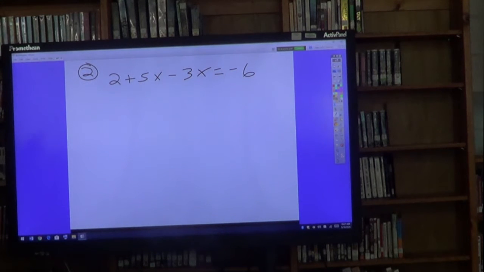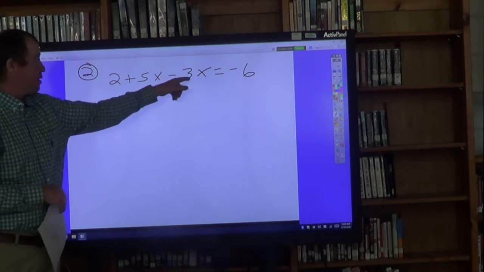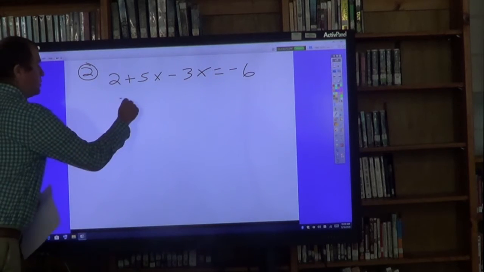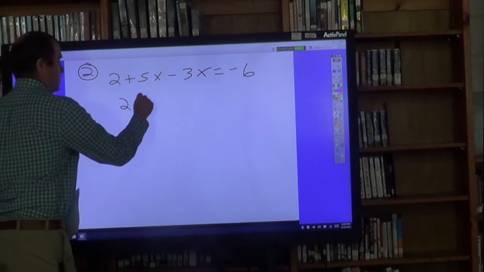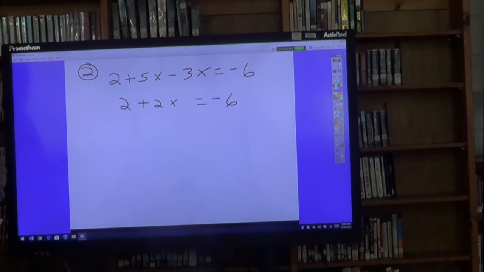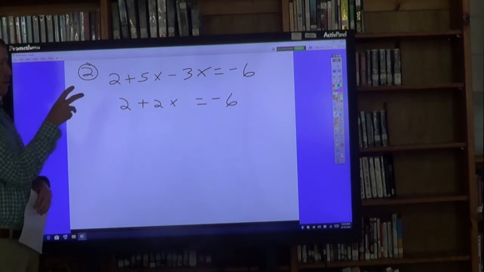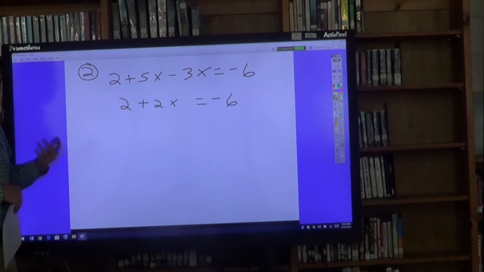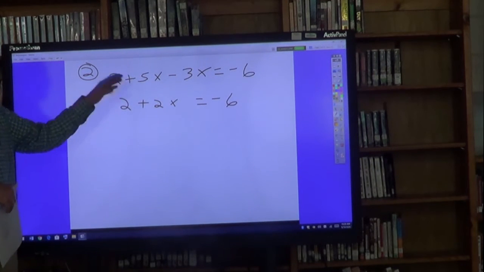Okay, here's a little bit more going on. So this is what we consider multi-step. It's not too many steps, but so we look for distributive property. If you refer back to that list a while ago, but we don't have any distributive property, but we do have like terms. We don't need two of these running around, so we're going to combine like terms. So that would be 5 minus 3, that would be a positive 2x equals negative 6. And then everything goes back down to a two-step just about every time. Sometimes if your combined like terms work out just right, it may skip to a one-step, but most of the time it's going to end up a two-step when you're back to the SADME thing.